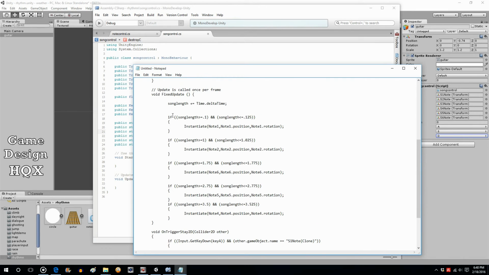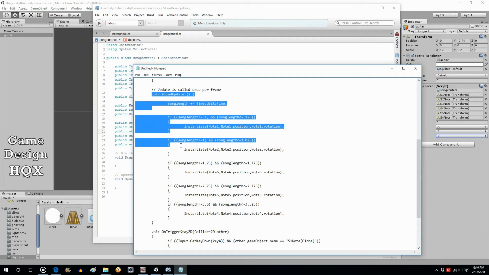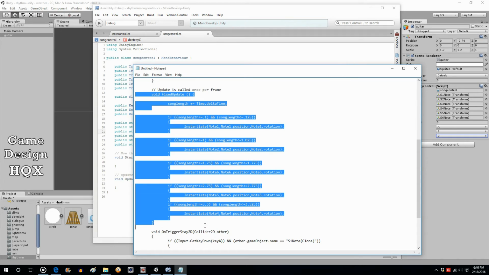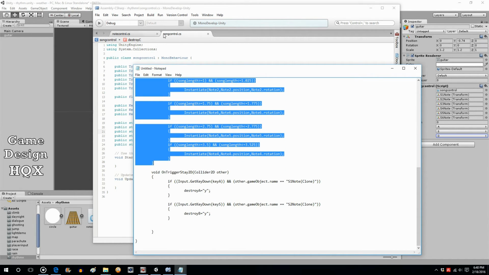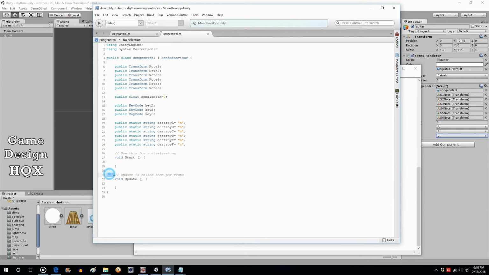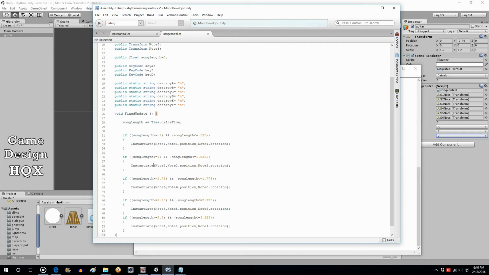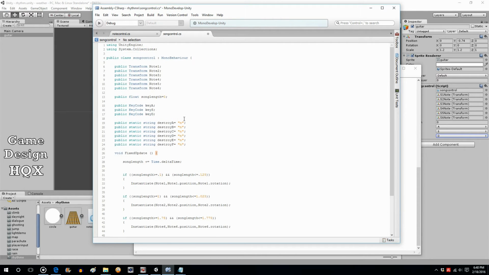Nothing in Start. This time we're going to use FixedUpdate since timing has to be precise. We'll use FixedUpdate instead of regular Update, and we'll get rid of Start as well since we're not using it. Whatever you're doing, you're probably going to need the Start; we don't need it in this demonstration. So let's break this down.